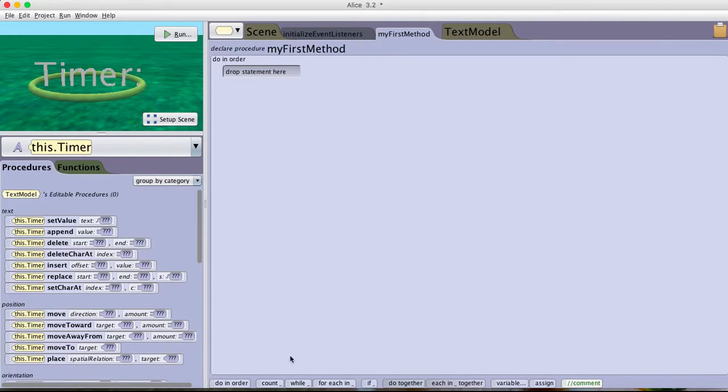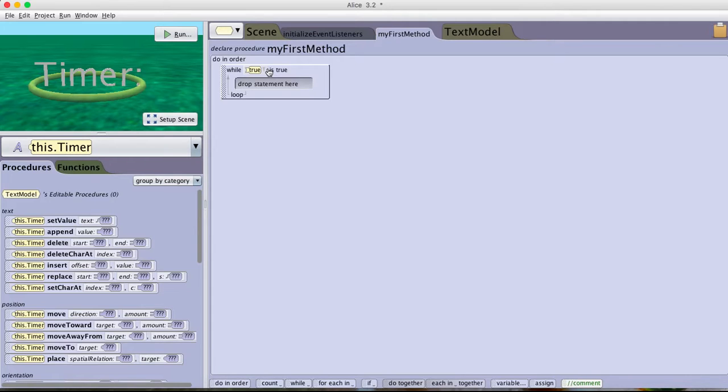So the first thing I'm going to do is decide how long I want this timer to be running. So in my case, I'm just going to go for 1 minute or 60 seconds. So while the timer is more than 0, starting from 60, it'll just keep subtracting 1 to whatever number it has. So if it has 59, it's going to check, oh, is 59 more than 0? Yes. So then it's going to subtract 1 and it'll be 58. And then, oh, is 58 more than 0?